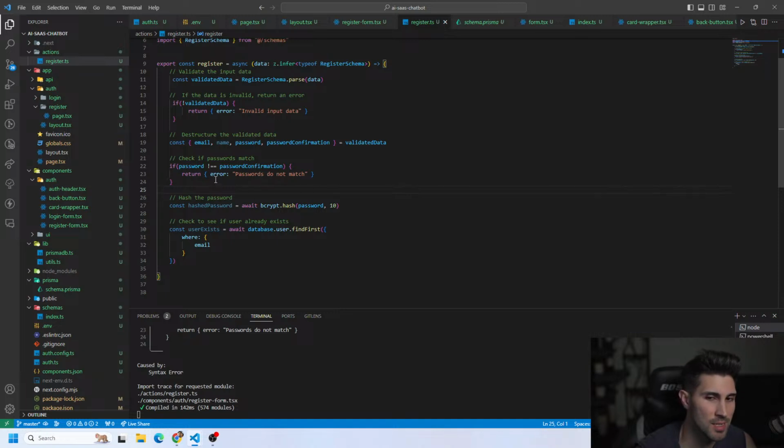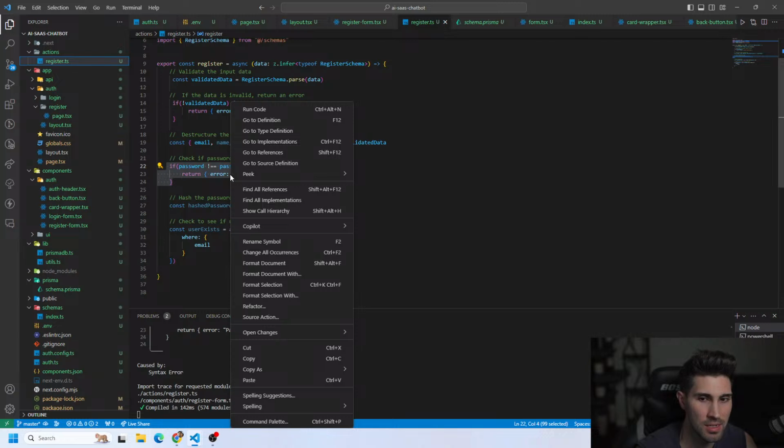Okay, while I'm waiting for you guys to respond, I'm going to highlight this code here, and then right-click, and we have Copilot right here, this extension. It is a paid extension for your VS Code, but it gives you so many different features.